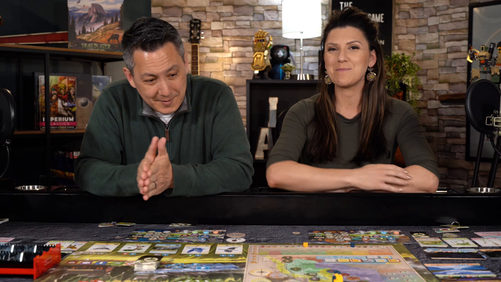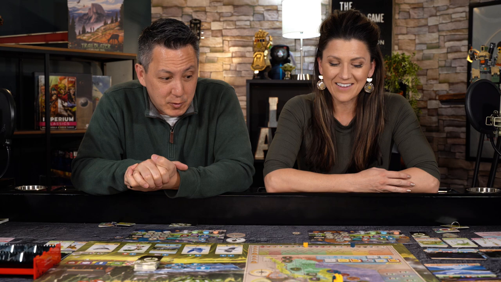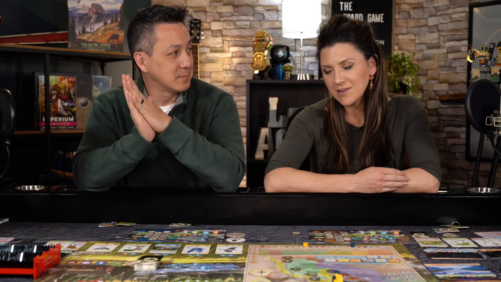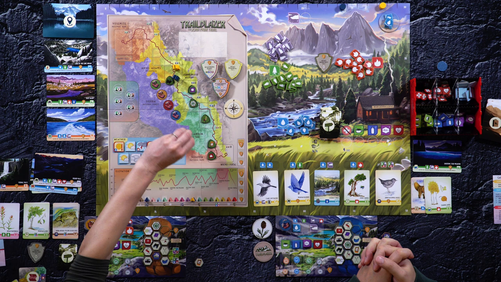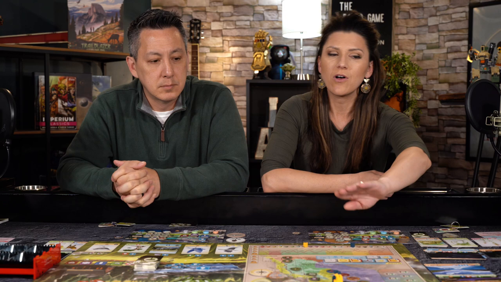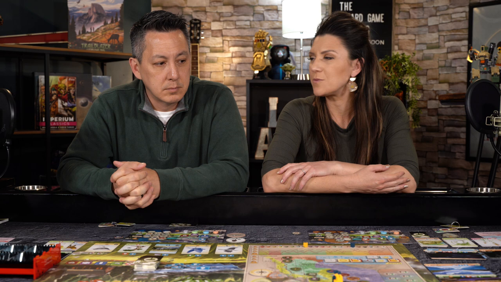Okay, so, mid-hike. We're on day number 8 out of 12. We pushed a couple of days up the trail. A couple of things have happened. Once you get to segment 5 of the trail, you move into the blue destination territory, so all of those green cards go away and the blue ones come out. They're a little more difficult to obtain, more expensive, but more points, which is really cool.